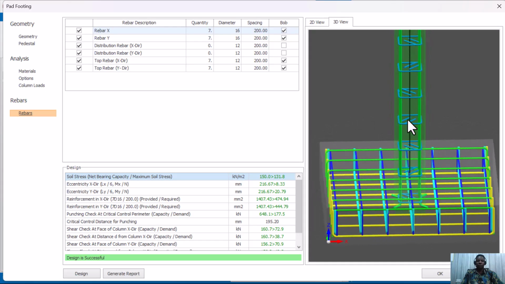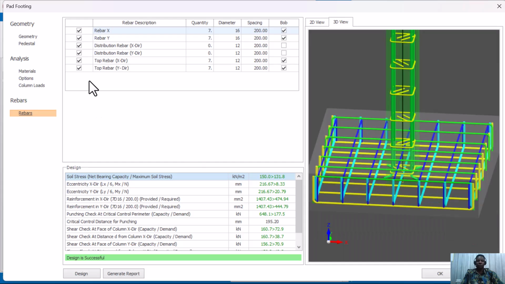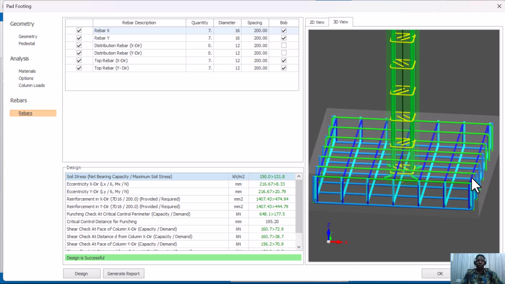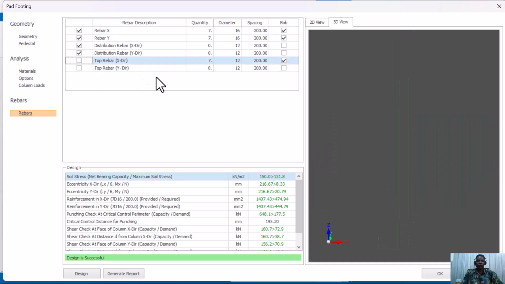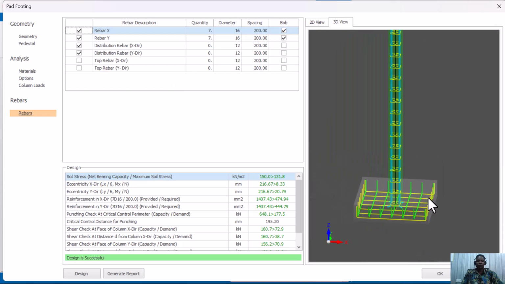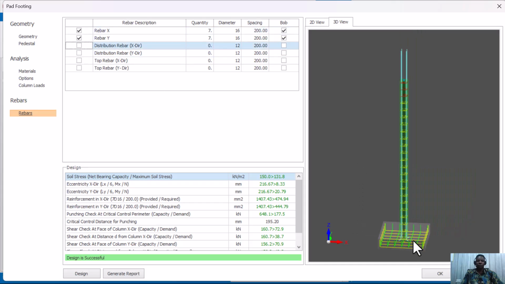So you can see where we have top and bottom, but since it's a single footing, I might not consider having a top and bottom. I might consider having just a bottom, okay? So I'll just untick the top and untick the double top, all right? And I'll tick the sidebar because I don't want a sidebar to run. I just need a single footing. And if single footing is passing with Y16, let's just change the size of the bar to see if 12 will be okay.